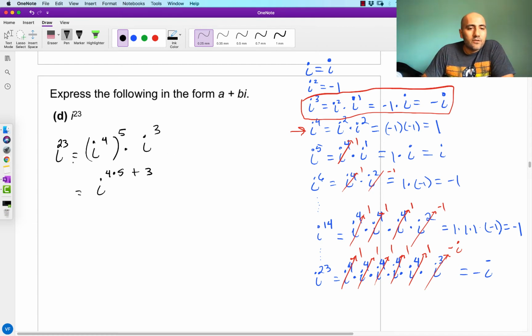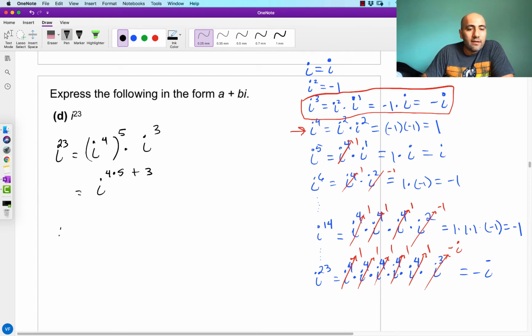Either way, we want to be able to rewrite any number they give us into this form, and it's really going to be that extra constant out here which tells us what our final result is going to be. This extra constant is either going to be a 0, meaning we had an even number of multiples of i to the 4th, or it's going to be a 1, or a 2, or a 3.